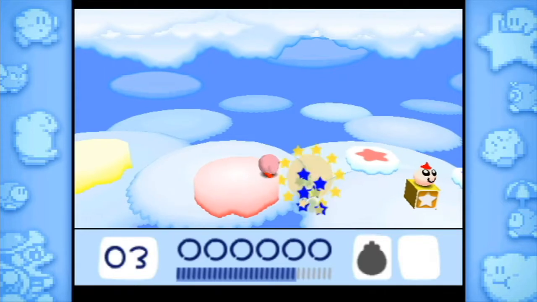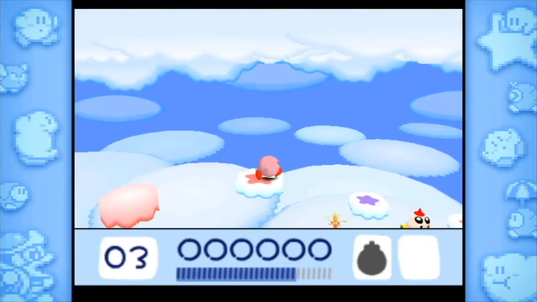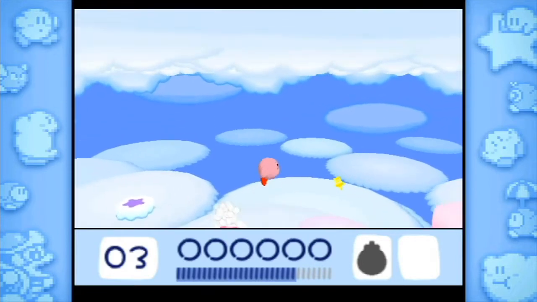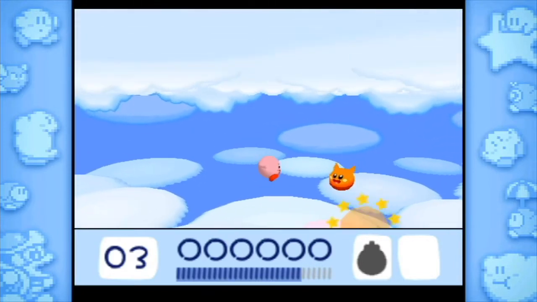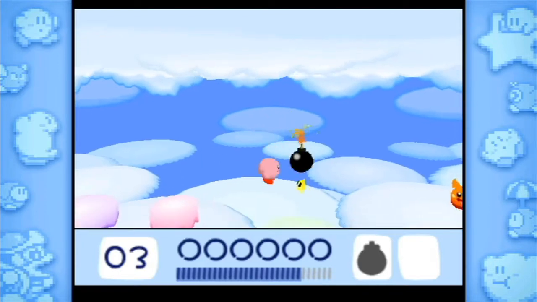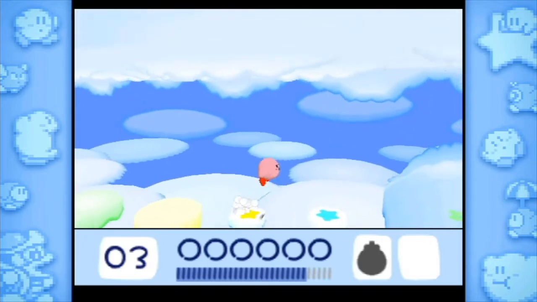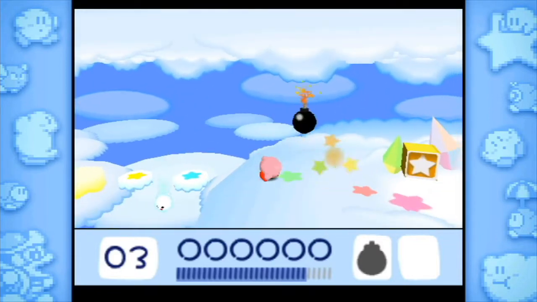Bomb on its own is also a great power. It's just very practical. It's got good range. You can angle it just like Kirby Superstar. It's good. I think this is only its second appearance, actually, because it was first introduced in Kirby Superstar.